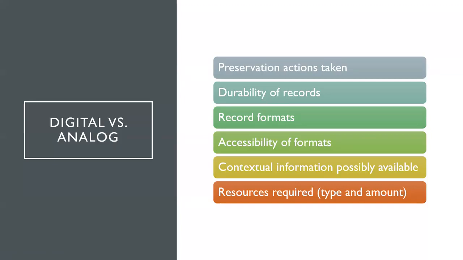As I mentioned, there are types of film that it may be difficult to project or make accessible these days if you don't have an 8mm film projector. Things like nitrate film can be difficult to access simply because of their combustible nature. But for the most part, analog records are more accessible than digital ones.